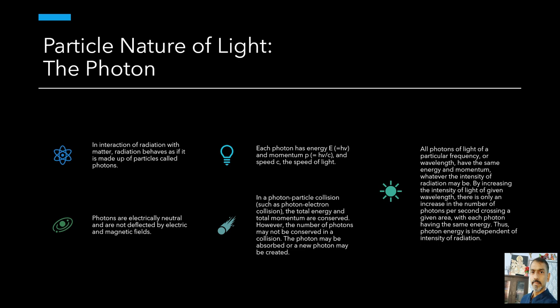A photon of light of frequency nu contains energy E which is directly proportional to the frequency, hence E equals h nu, where h is Planck's constant. Photons also carry momentum p equal to E by C, that is equal to h nu by C equals h by lambda, where E is the energy of the photon, C is the velocity of light in vacuum, and lambda is wavelength of radiation. A photon is massless, that is zero rest mass, and moves with the velocity of light in vacuum. It can never be brought to rest. Also, photon is electrically neutral.